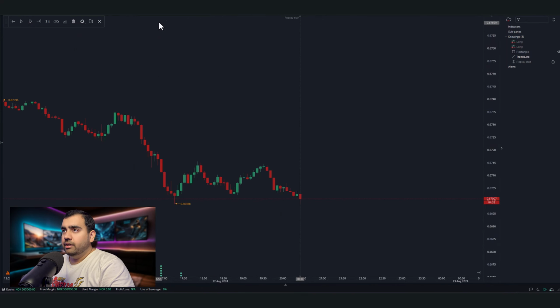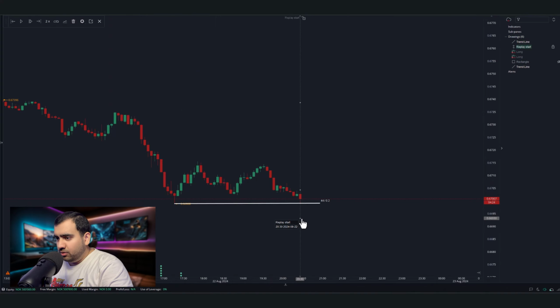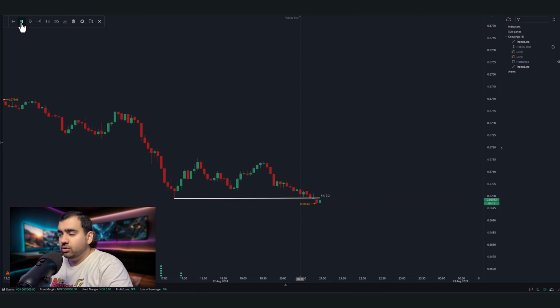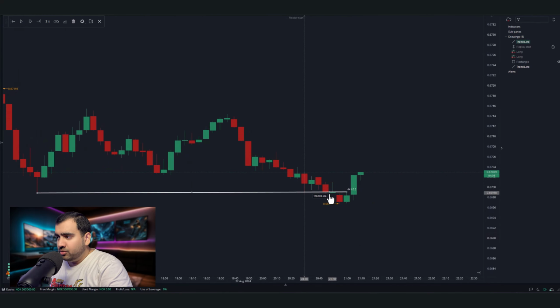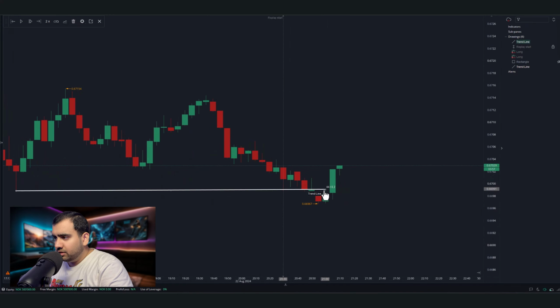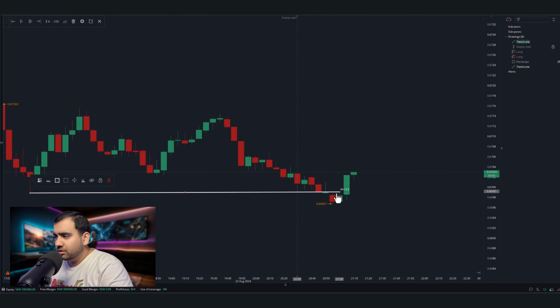I have another example here. As you can see, the price has a lower low pattern here and is coming closer to this level. It also created a little liquidity sweep, but we still have to wait for confirmation. Price is going down and coming back. This is a very good example of a complex situation. This was a minor liquidity sweep, so we can't consider this small sweep here. But if you see these two things, then we can consider this.